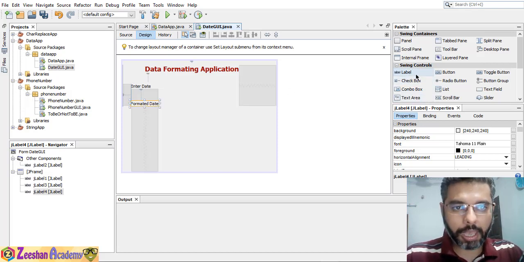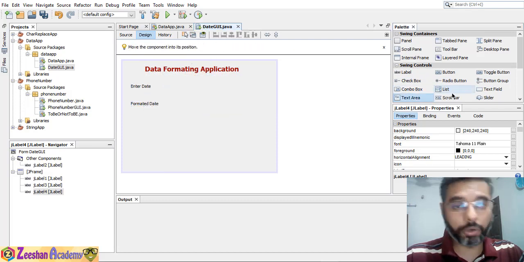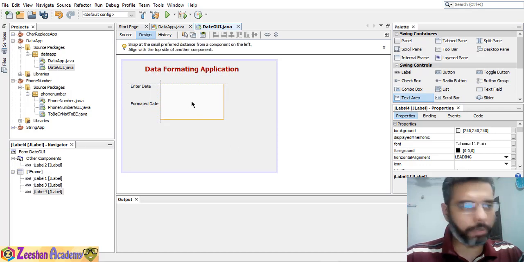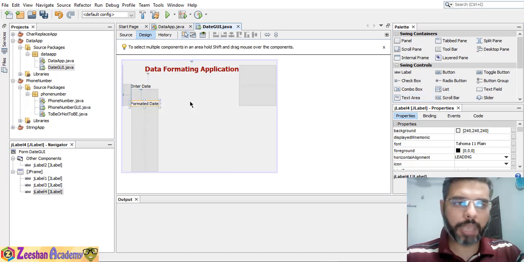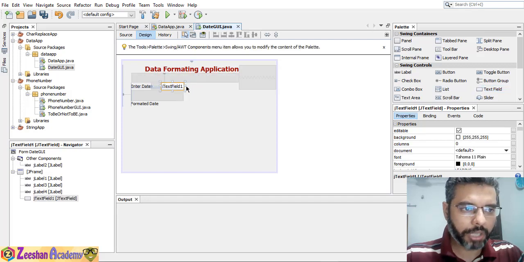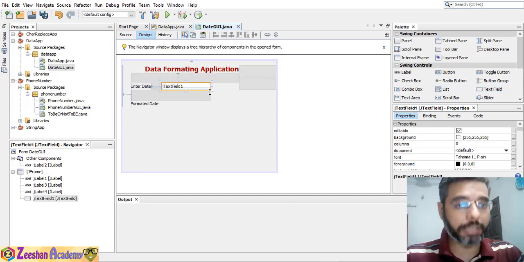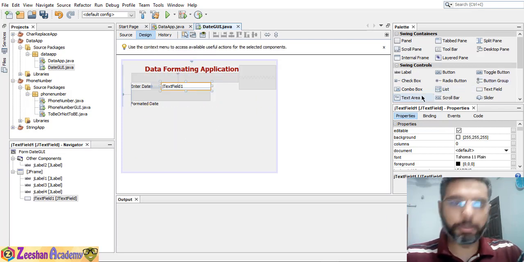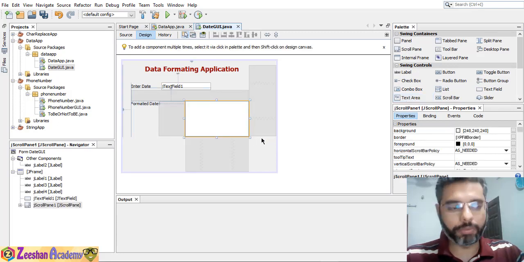And I can simply say, give me a text area. No, sorry, not text area, text field. So for example, if you select a component but you don't want it, just press Escape and it's gone. That's a quick way of removing a selection. Escape works if you have not clicked it yet. If I have not clicked it yet, it's still attached to my cursor, and if I press Escape, it's gone. But if you click it, well, it's there. Now Escape won't do anything.